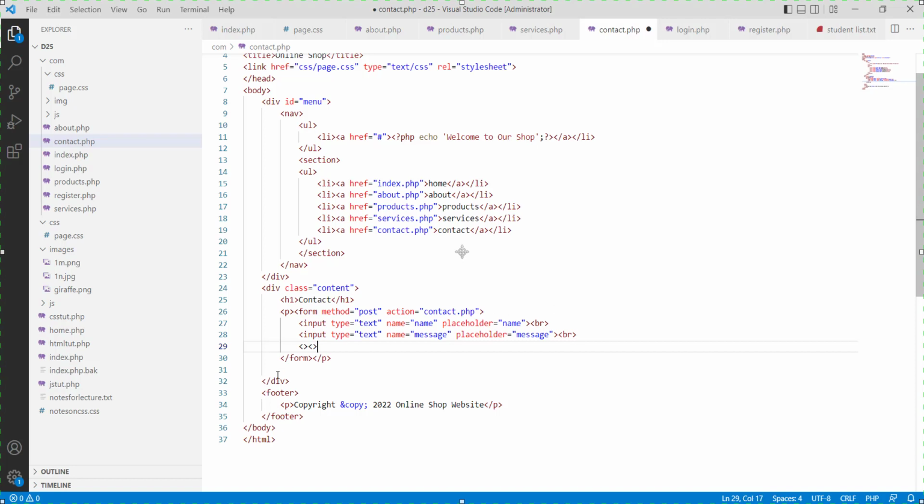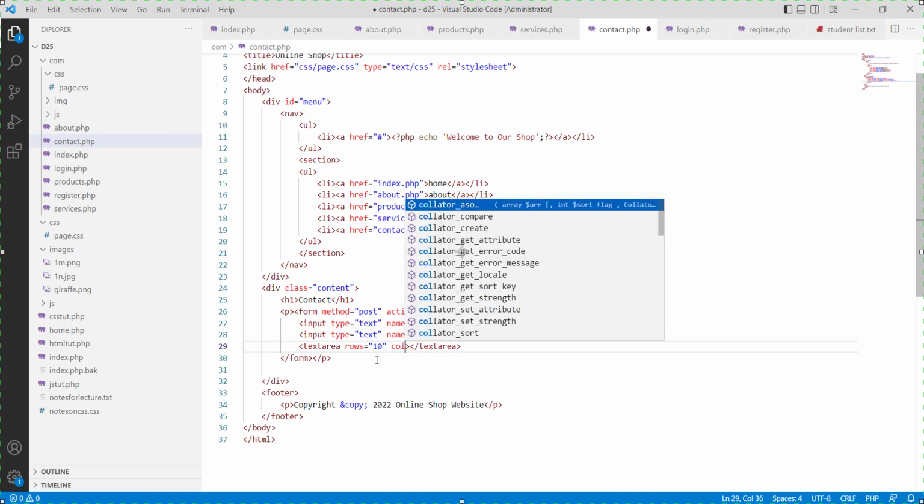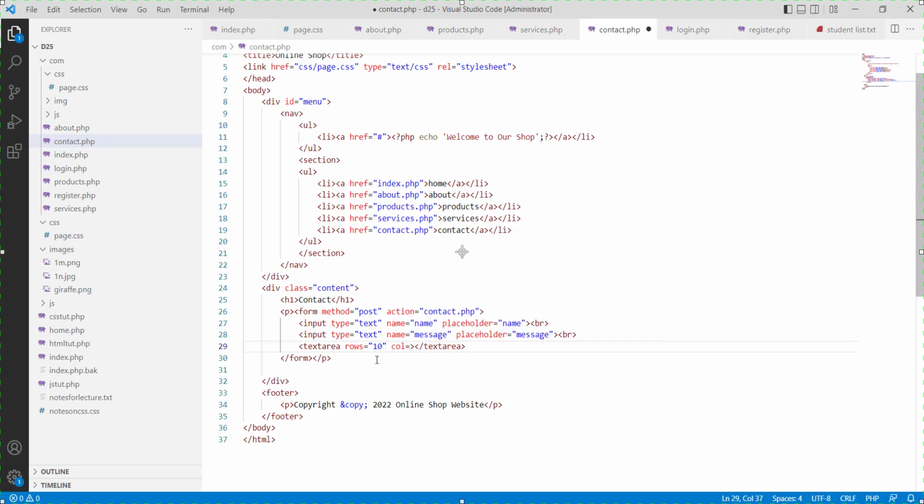Then from there we want to put a text area where the rows we want them to be 10, the columns we want them to be 15.